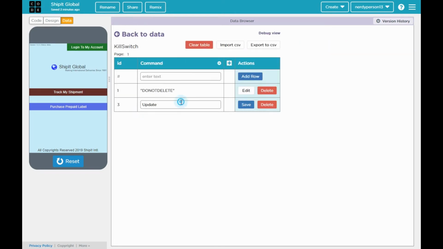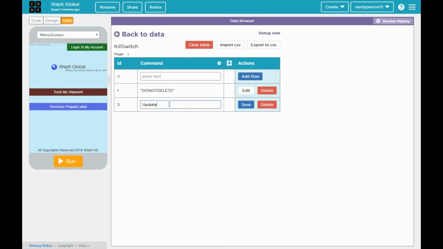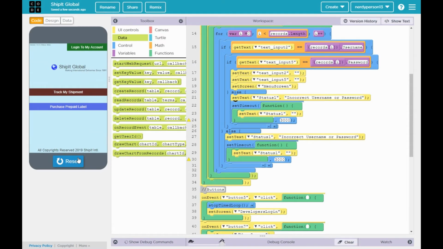Okay, so we're gonna go ahead and work on the login to my account. Looks like we also added some screens for that. So we can just go ahead and type in disable. You don't have to make it capitalized, or you don't really have to add it at all, but I wouldn't delete it just yet. We will be working on a developers page where it will be messing with this. Okay, so we went ahead and typed in disable. That way now you can't get stuck on an update screen.